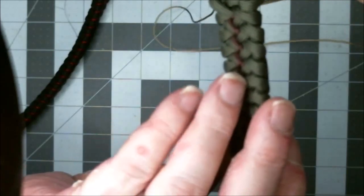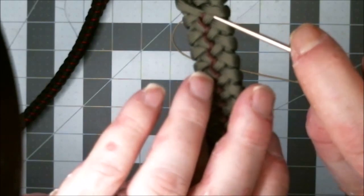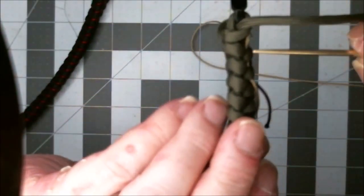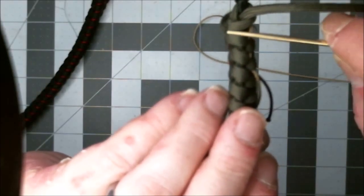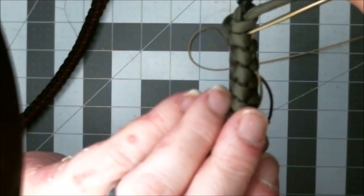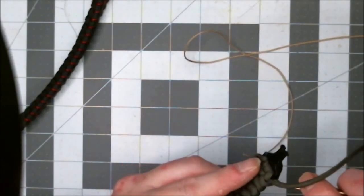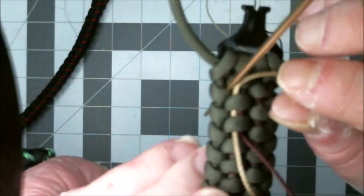But when we come out, we want to come out right here. And we're just going to wrap around that edge now. So if you notice, if I put it through and I go straight through, it's not going to work. Because the way these things all are angled, when you go through, you go through at a little bit of a downward angle and you'll come out. Let me get it through there and then I'll hold it up so you can see exactly what I'm talking about. You see where I'm going through at?